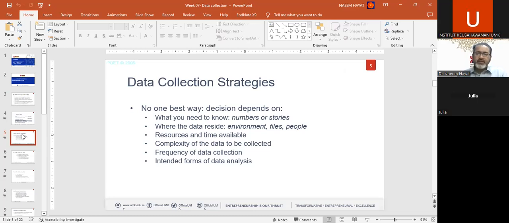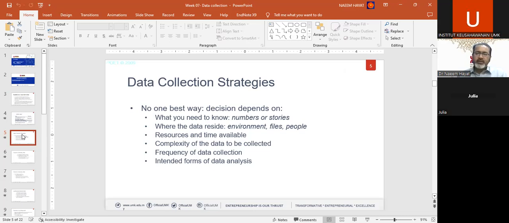What kind of resources are available to me, as well as the time, because resources help us understand the right way to do the data collection. If resources are less, we have a different option. If time is less, our decision may also be different. So resources and time are two prime criteria, variables that affect our understanding and the strategies that we adopt for the data.